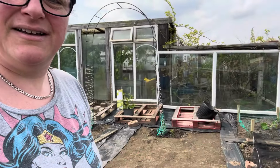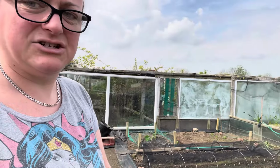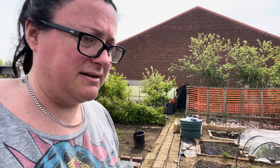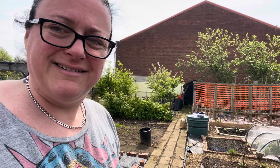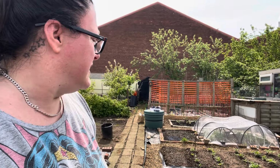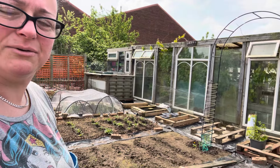I'm just in awe. I know a lot of it's my own work. My dad has helped as well, and my neighbours last year, when it came to sorting this side out, they helped me as well. But things just look great now, and I'm so happy that when I go away next weekend, it's going to be okay. Do you know what I mean? I'm really chuffed. I'm really proud of myself. Choked up a little bit, actually. It's just a lot of work that's starting to pay off, and I'm really proud.